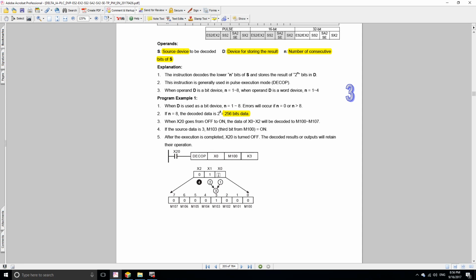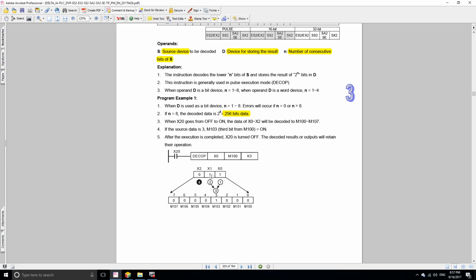These 3 bits represent the decimal value of 3: 1, 1 represents 3. Therefore, the bit M103 gets activated, and the other ones get reset to 0. You can see it here.